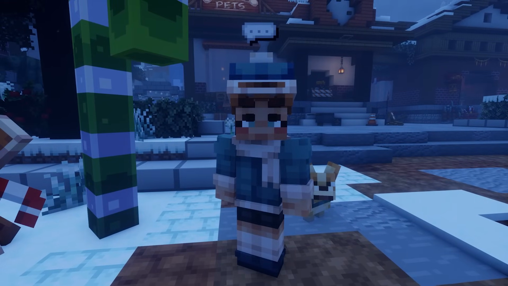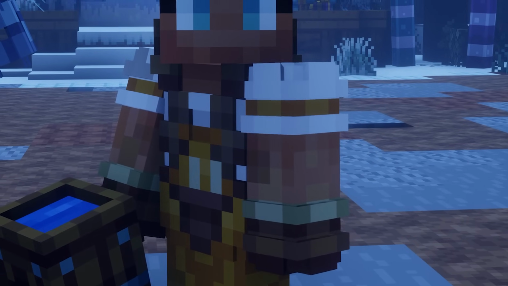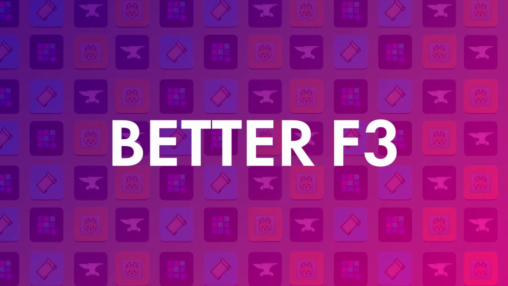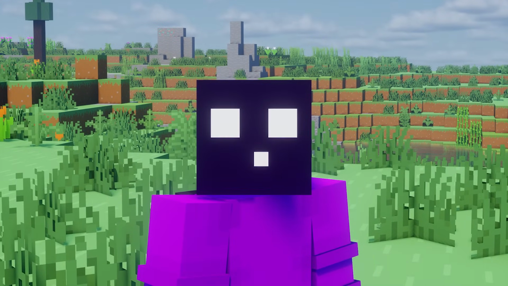It just looks so incredibly good. In my opinion, this is how 3D layers of skins should work. It looks incredible. Something else that looks incredible is Better F3. I think we all know that the default F3 menu is kinda messy, and this mod completely solves that.